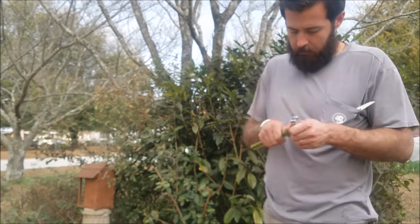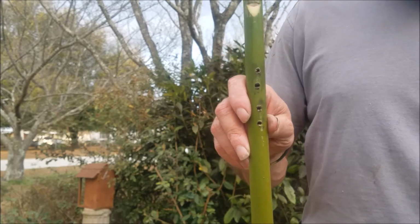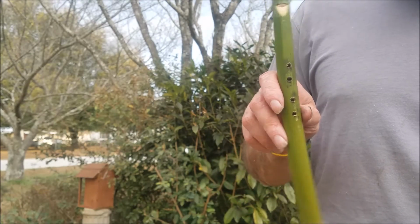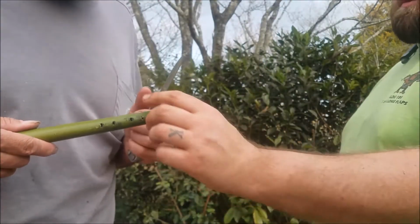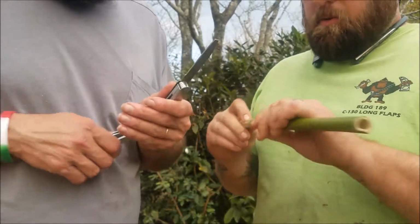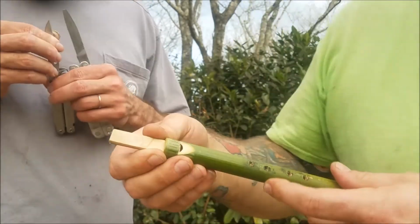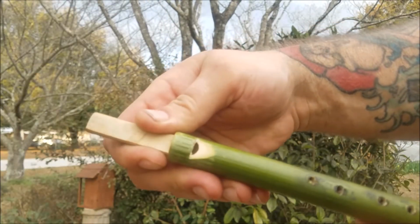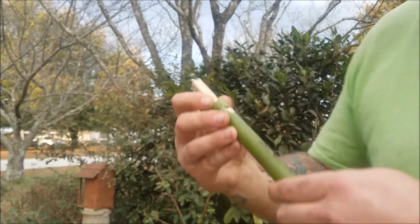All right, show the kind folks at home what we're working with so far. Sun's trying to set on us. There you go. Now let's stick this reed in there and see if it can make some noise. Let's see if it'll make any noise. We're gonna go with the bigger one first, and you want to slide it. You can see it inside. You want to get it so it's right at it, but not too far in the hole.